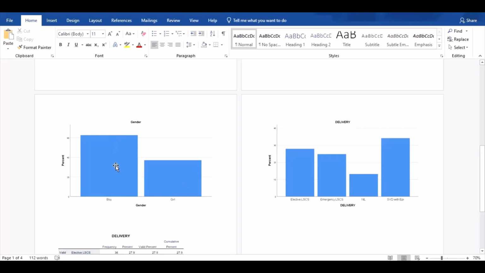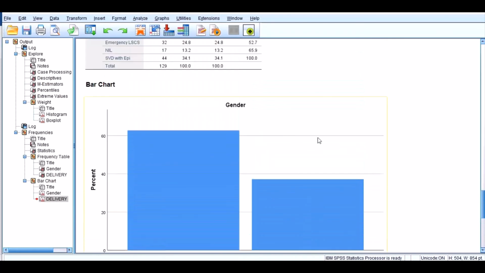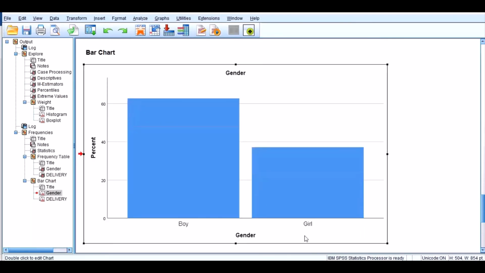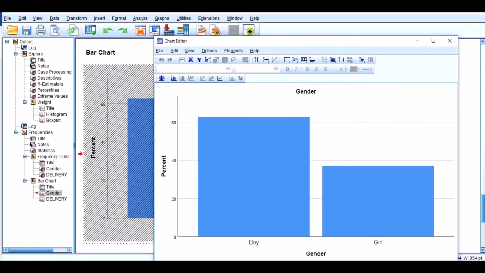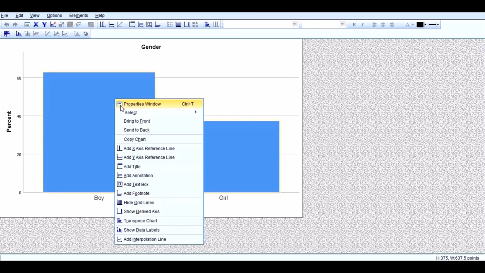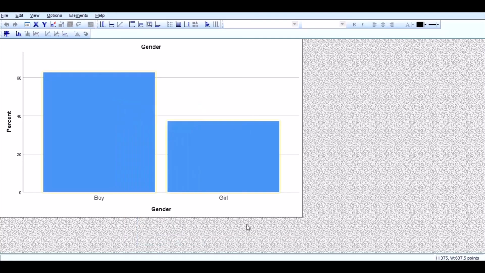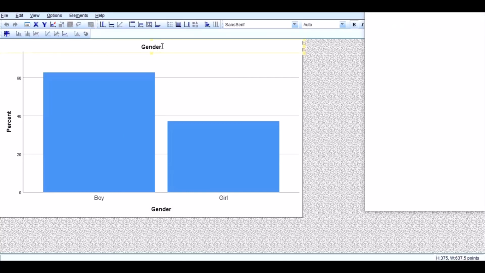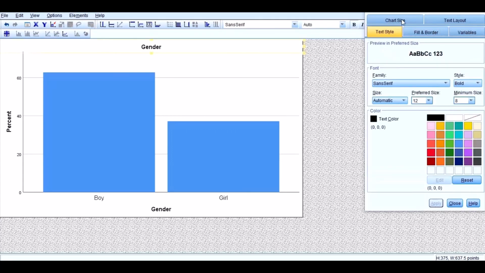So to provide details on this bar chart, you can do that in the SPSS itself. You can double click on this chart. Using the leftmost button, you will have a chart editor option. You can do many things here. You can change the color. You can add the percentages value. You can rename these. You can delete these. So everything is possible.